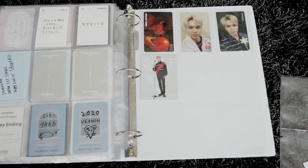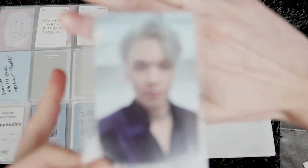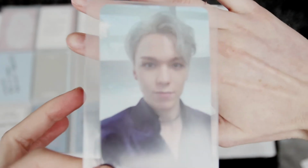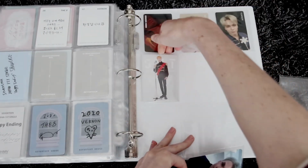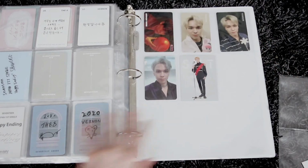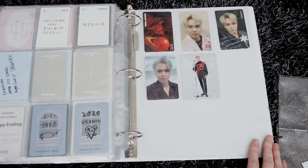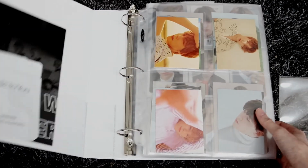Then I have this card, which is from one of their fan signs. I don't want to try to pronounce the fan sign that it is from, but it's just kind of like sexy Vernon, I think. So I'm just gonna put this here. Well, I'm gonna put Minghao over and put this here, right like that. So these are like my rare Vernon cards. And then this lonely Minghao. Okay, so that's everything, which was a lot.